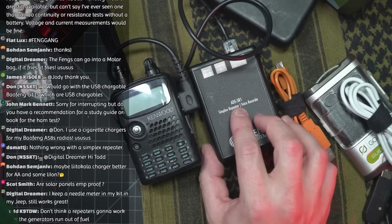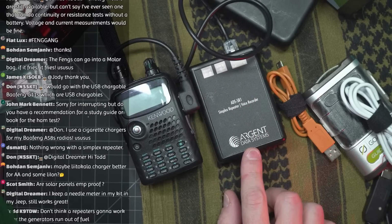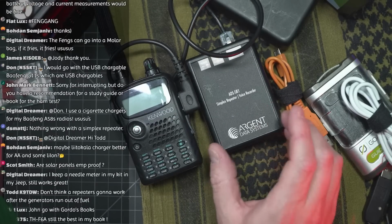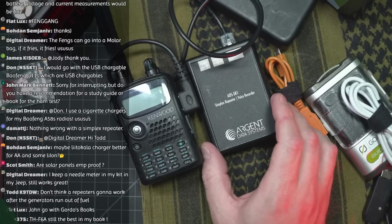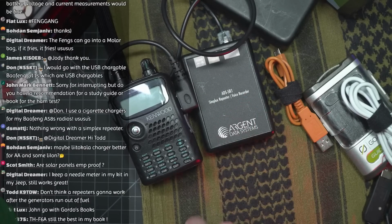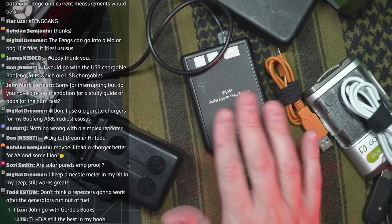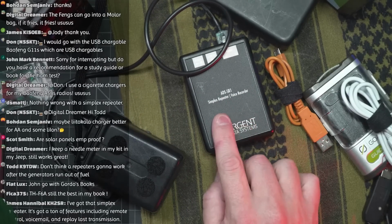And I paid to upgrade this. This is the ADS SR1 made by Argent. This runs for $80 for the Simplex Repeater, and you can upgrade it for an additional $15, which gets you up to 1,700 minutes of recording time, which is pretty fantastic from my point of view. So I think this is a nice little pickup. I like APRS. If you had to ask me, would I rather have APRS or would I rather have this? I think I might go with this, because this could connect people if you had a repeater down.